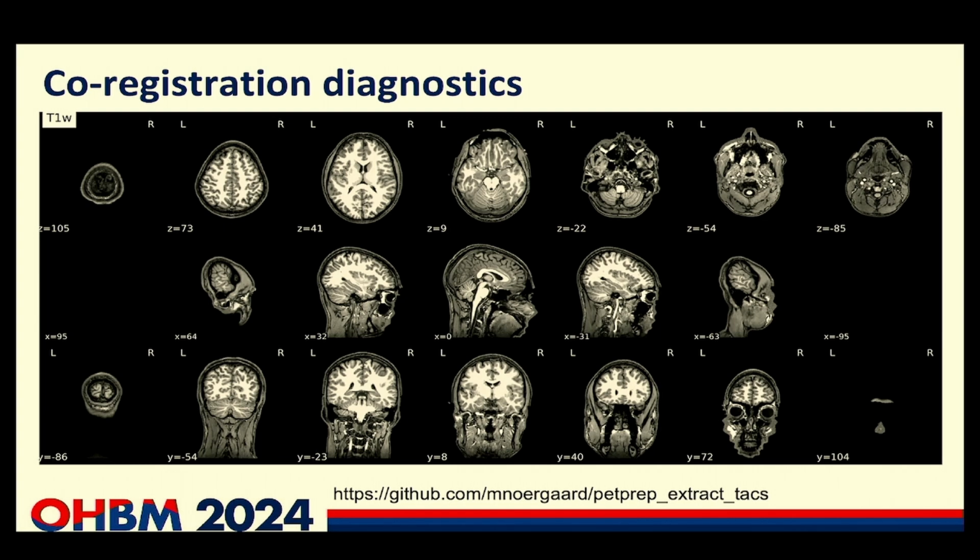Well, you know that when you upload data to OpenNeuro, it's BIDS compliant. So it's basically validated using the BIDS validator. So you know that it conforms to the BIDS specification. That just means that you have inserted information on, for example, injected radioactivity. You have the correct number of frames. You know that the data exists there.